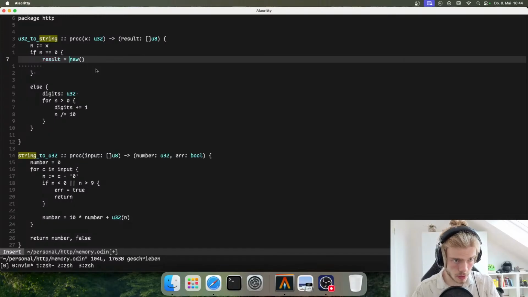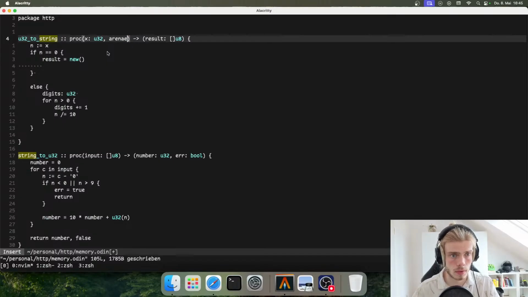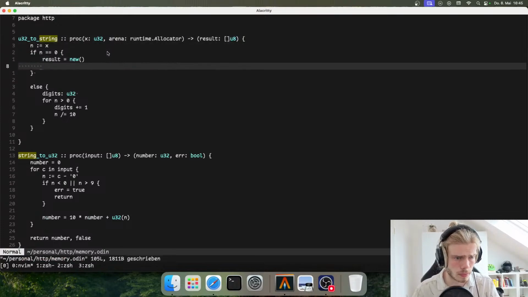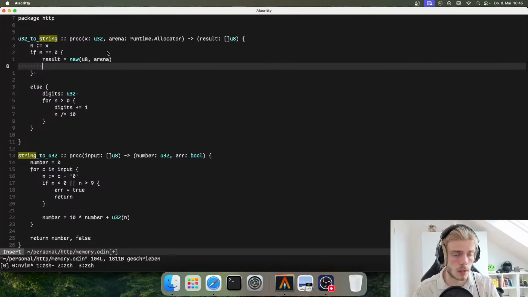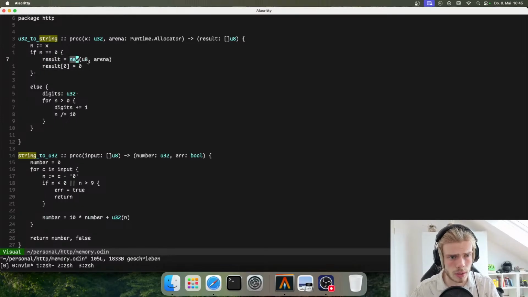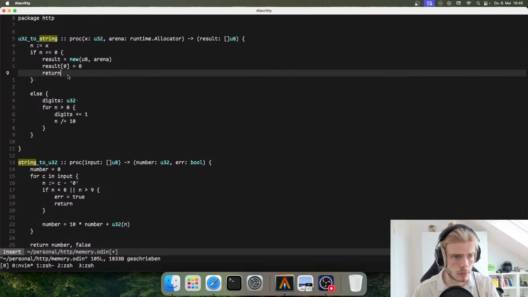So result is equal to this new, we need an arena here. A new u8 for the arena, and then say result at 0 is equal to 0. I don't know if we have to do that or if it's 0 initialized by default, but whatever.